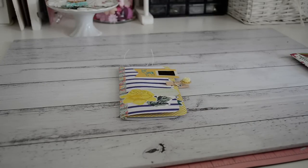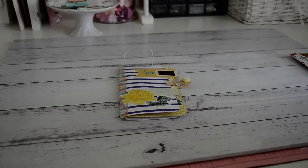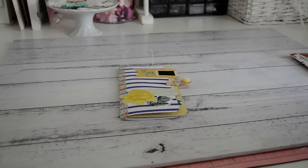I have another fun project to share with you guys. It's another quick and easy flipbook style project, if you want to make a last minute project to send off to somebody, or if you are in a swap group. This is a perfect, very easy, simple project for you to make, and it only uses 6x6 paper.